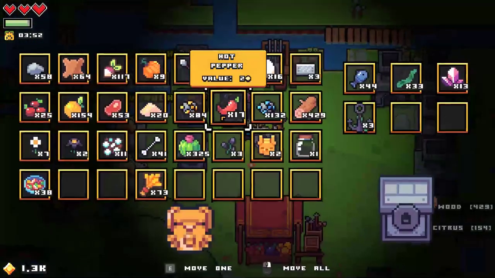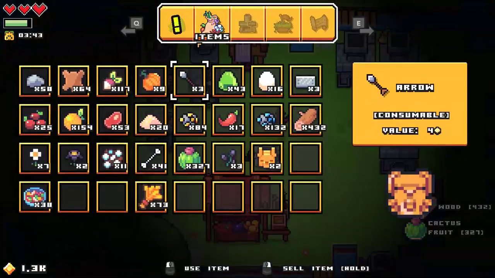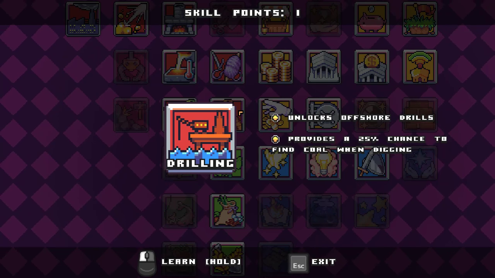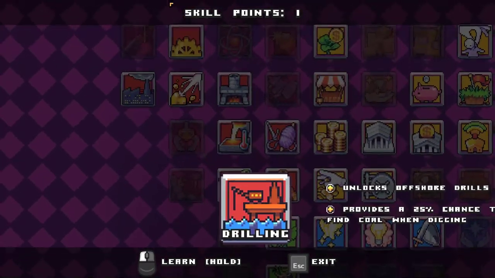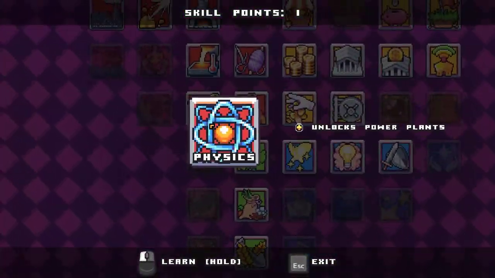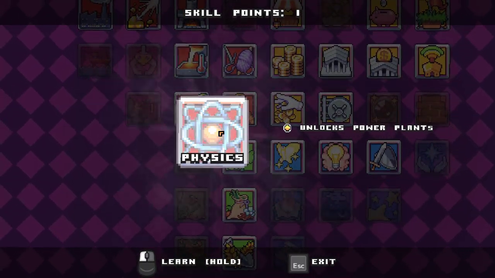You know, I hate to say this, we're gonna need another vault. What else is new? Alright, so let's figure out what we're gonna do at this point. Drilling unlocks offshore drills that would definitely give us oil. Provides a 20% chance to find coal when digging. Also would work. I'm sure there's gonna be some sort of refinery thing that we can make from oil into coal into oil. I think power plants is the next best option since it seems like it'd be pretty early on from smelting. And it might actually improve our ability to smelt stuff.